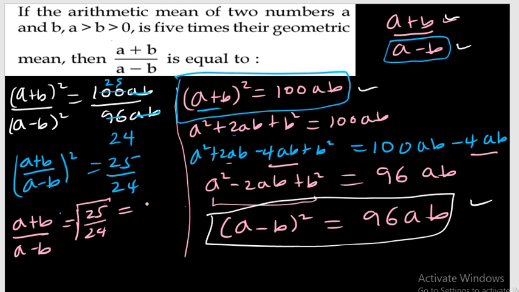Square root of 25 is 5, and the denominator part, square root of 24, is the same as square root of 6 times 4. So it will be 2 radical 6. We can write it this way because 4 is a perfect square number. Therefore, we can rationalize by root 6. When you multiply by root 6, 5 root 6 over 2 times 6 will be 12. So either this one or this one can be the answer. Anyways, here it looks like a somewhat simpler question. Of course it is, but a somewhat longer process.